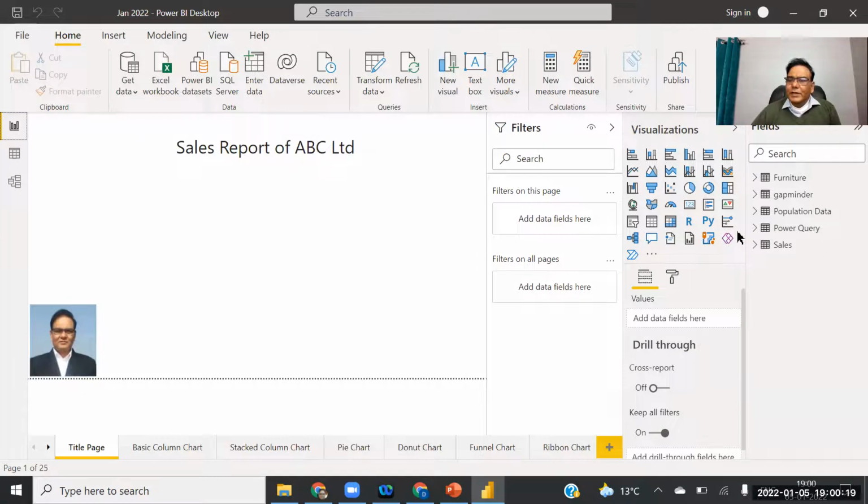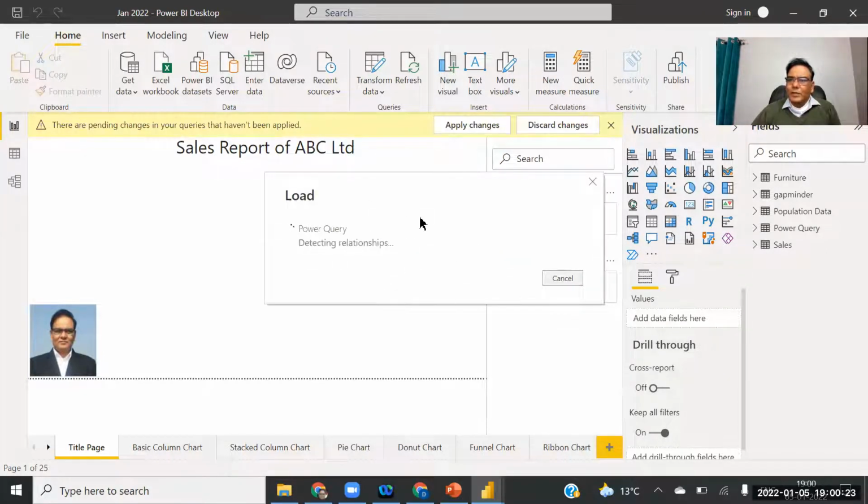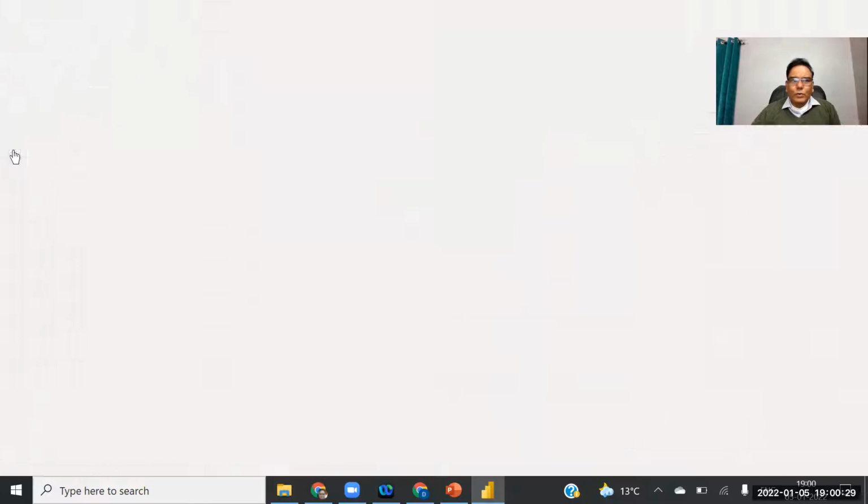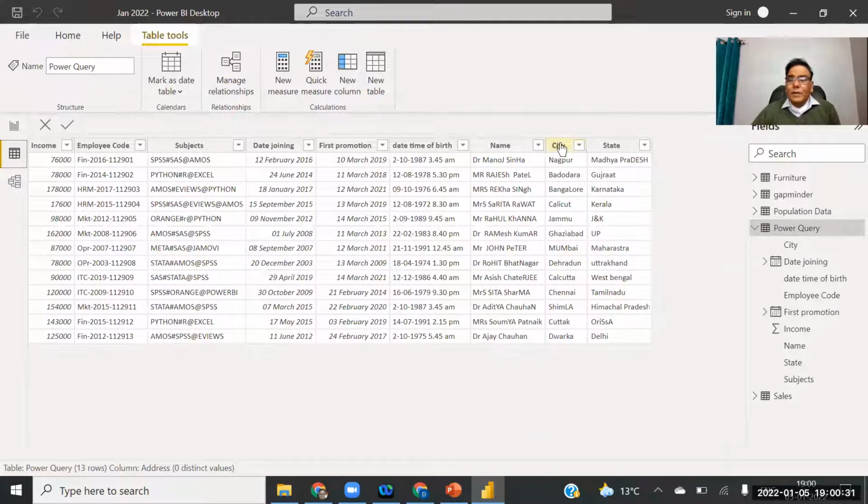So the data will be taken care of with all the commands. And if you want to see the data set, go to this and you can see that city is coming separately and state is coming separately. So this is known as the split function.